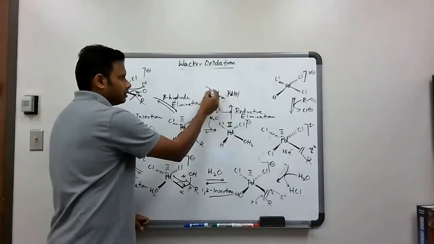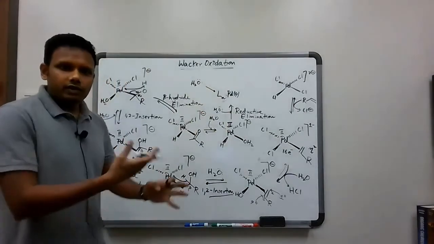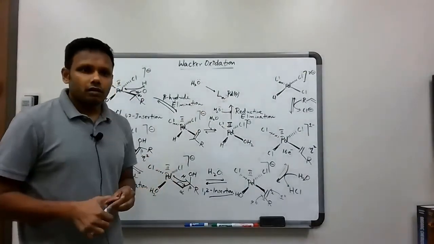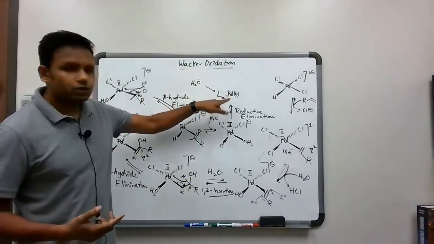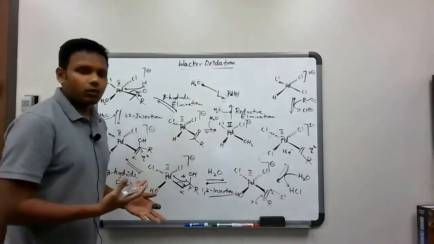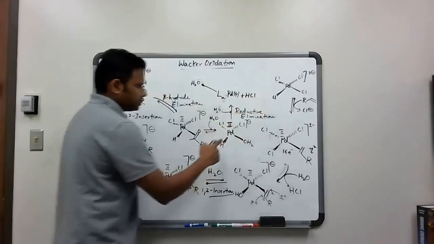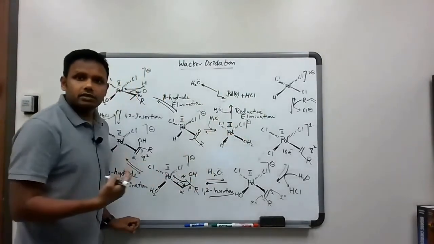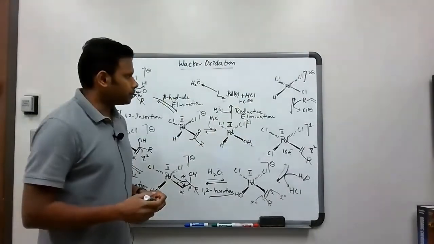And this L could be something as simple as water, or if there is a co-solvent. Sometimes you would notice that in the Wacker oxidation, DMF is used as a solvent, or some other solvents are used. So it could be anything that can coordinate to that metal. Okay, so this L could be as simple as a water molecule, so palladium 0, and plus it's going to release HCl. So this H and Cl are getting reductively eliminated, and plus it's going to release chloride ions. There was another chloride ion over there.